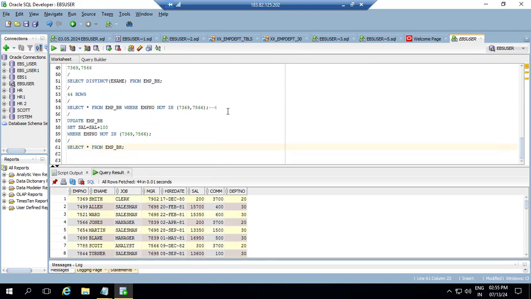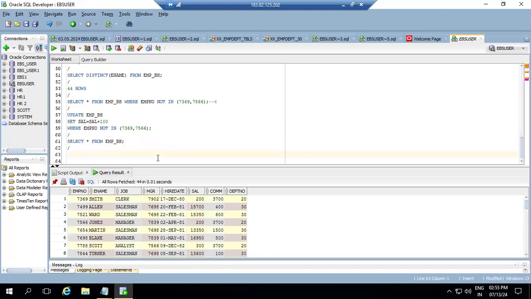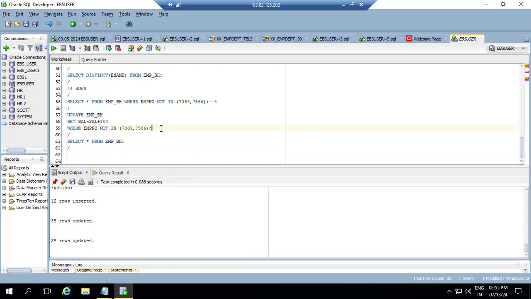We didn't commit, ma'am. We didn't use the commit. It is not showing us any records here, right? If I'm going to do rollback, all the records will go. Okay, I will use this, 38 records updated. So use this commit again. Have you understood the concept, how it is working, how we are using this?